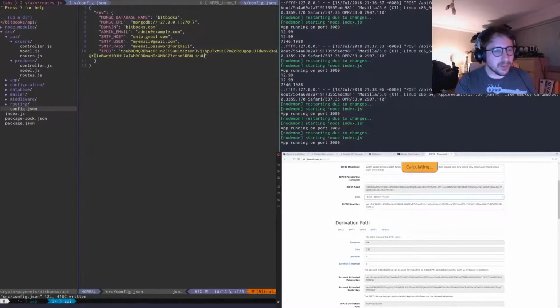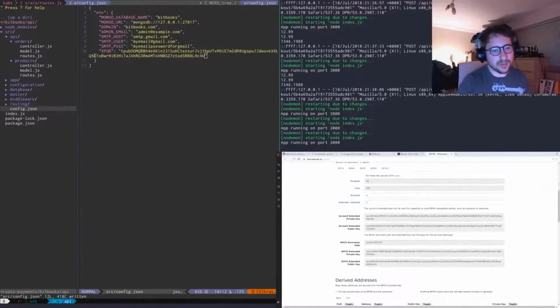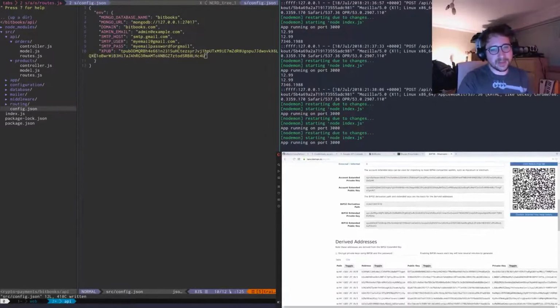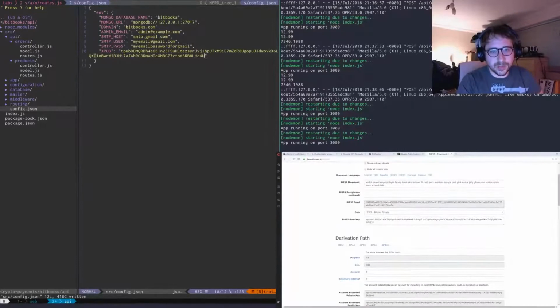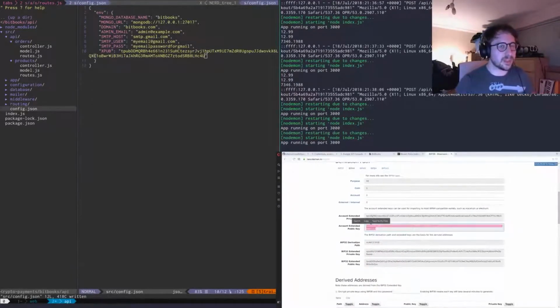It doesn't matter too much because the way you generate the key from this, the extended public key, or xpub as it's called, is completely different. But for the meantime, we'll just stick with the testnet, so Bitcoin testnet. You'll see this one actually comes out with a tpub, which is slightly different, but don't worry too much about it. It should be an xpub. There are also ypubs and zpubs, but we're not going to go into that.